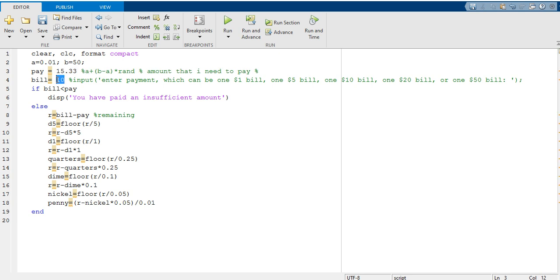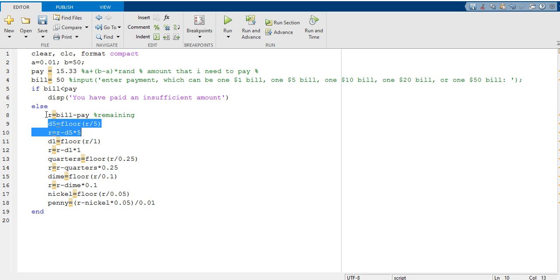So in that case, obviously you will be paying more than 15, either $20 or $50. If you're paying $50, the maximum bill that you will get back will not be $5, it will be $20, then $20, and so on and so forth. So if such a case is there, obviously you'll have to add a bit more lines initially before $5, for $10 and $10 likewise.